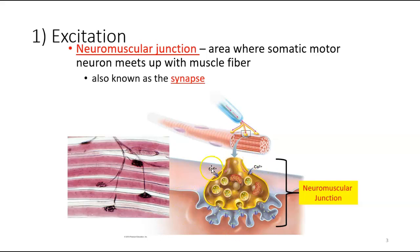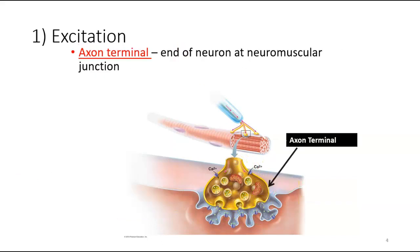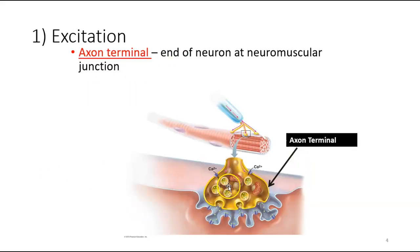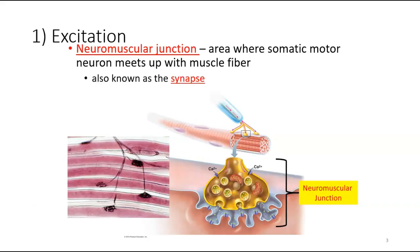So this is going to be called our neuromuscular junction. And what you're seeing here is the axon terminal. Back up here, we saw these little ends. These are my axon terminals. So now I'm just looking at one of those little bulbs, and that is going to be connected to an axon. So here's my little bulb, here's that axon, and this is going to be the muscle itself. And going back one, you could see that here are the muscles. Here are the axons, the end of the axons, the axon terminals.